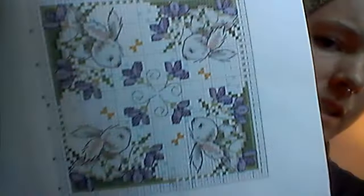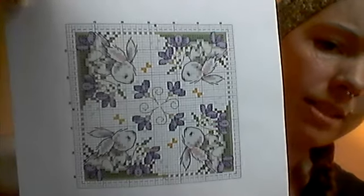As you can see, this one is called Bunny, and it is by Joan A. Elliott. I found it on the internet. I'm not sure who Joan A. Elliott is, but she has very, very cute biscornu patterns.